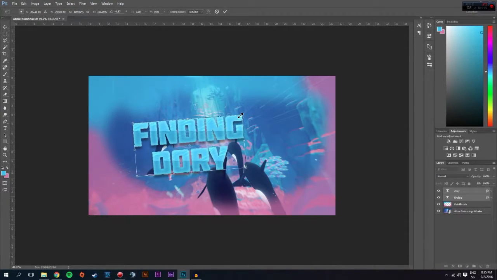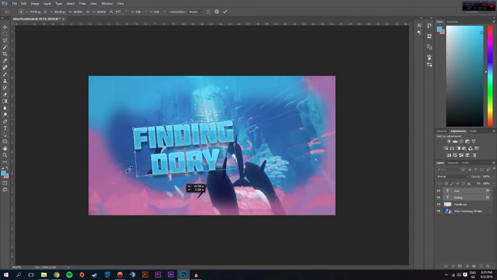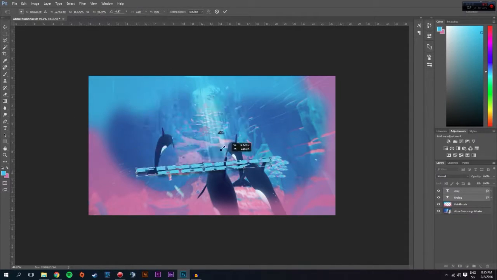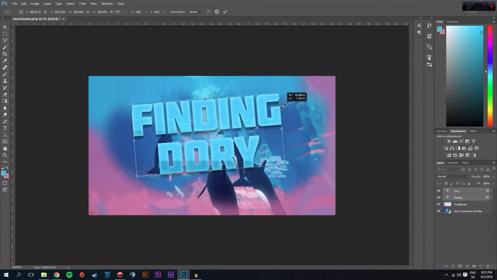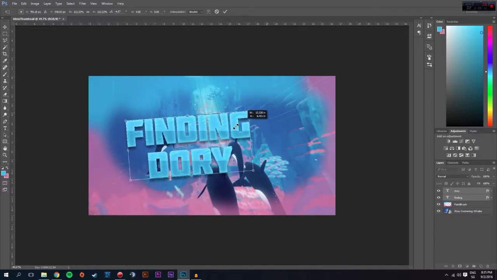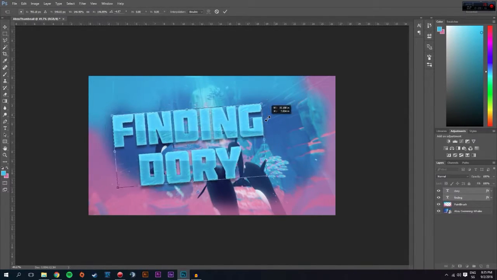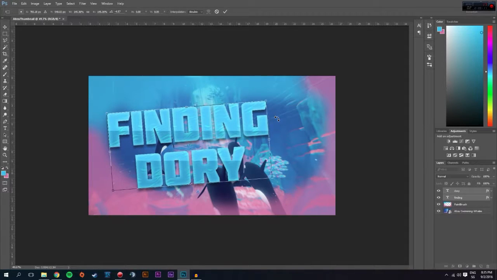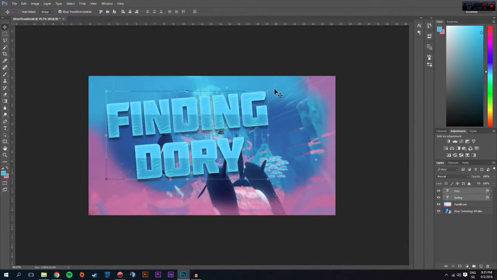And here's a trick: if you hold Alt and Shift, it keeps its proportion basically, so it doesn't go like this, right? If you just hold Shift, it goes in a diagonal, and if you hold Alt and Shift, it scales centered basically. So I'm gonna make it pretty big so that everyone can read it when it's on YouTube. Press Enter, and I think I might tilt it a bit more.